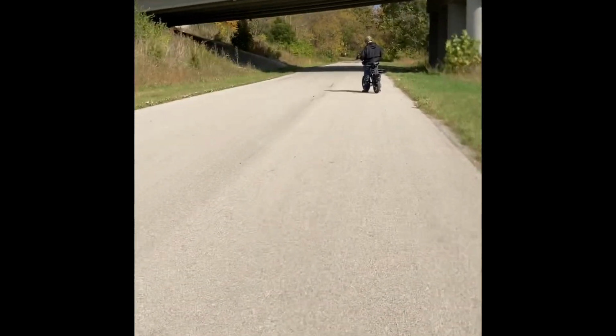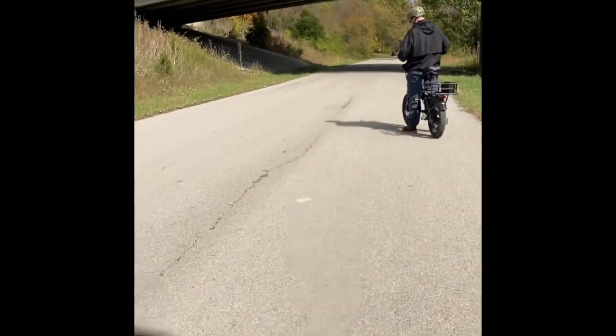Your pedals are not brakes, FYI. It's just on the handlebar.